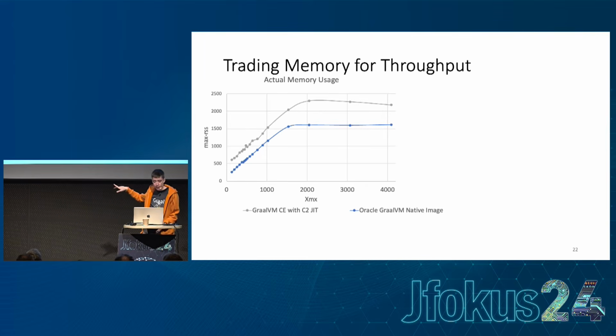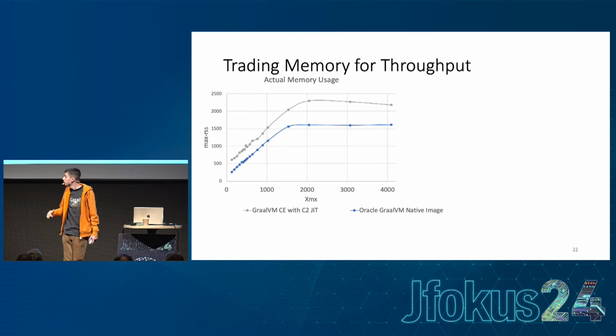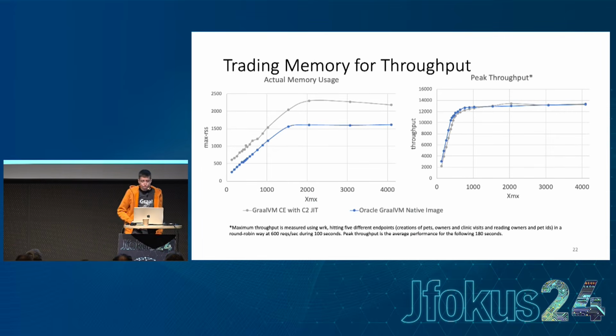What you can see in this graph already as well is that native image consistently uses less memory, despite being configured with the same garbage collector and the same heap setting. That's the delta. The delta you see here is the memory that's consumed by JIT compilation and its metadata. So this is the memory you configure and the memory the VM takes. On the right is the memory you configure and the throughput the app achieves. So the throughput is a curve that at some point doesn't increase anymore.